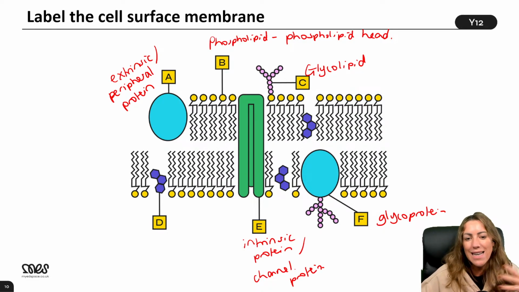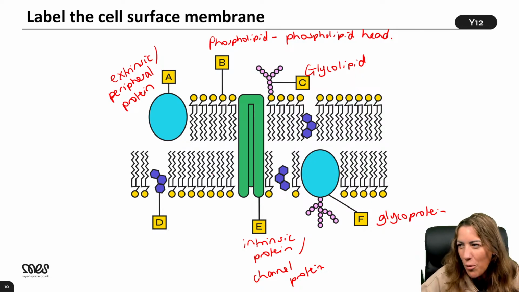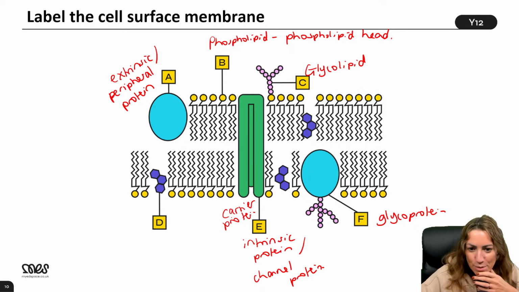Maybe that's a protein that is used for facilitated diffusion, right? Or it could be a carrier. Yeah, it looks like the channel's not open at that end. I think it was meant to be a channel protein, I'm not going to lie. But I think the drawing is maybe just a little bit dodgy because it kind of looks like it's closed at one end. So maybe we should say it's a carrier protein that's going to change shape.